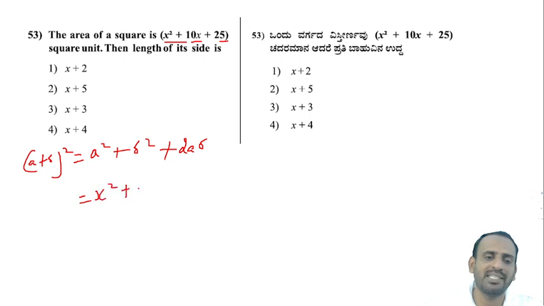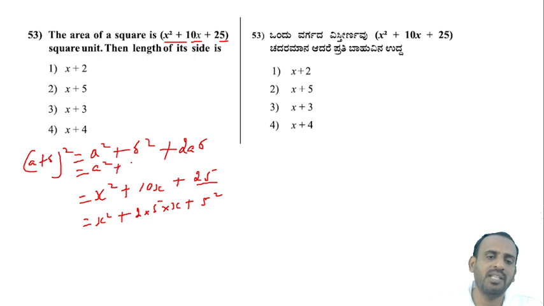x square plus 10x plus 25. Let us see if we can write it in this format. x square plus, can I write 10 as 2 into 5? Yes, possible. 2 into 5 into x plus, can I write 25 as 5 square? Yes. So here they are using this method.